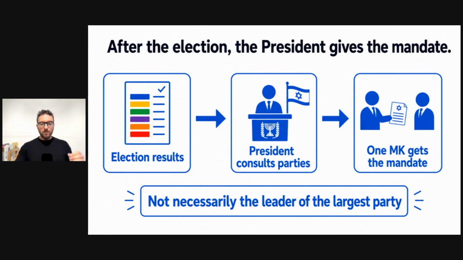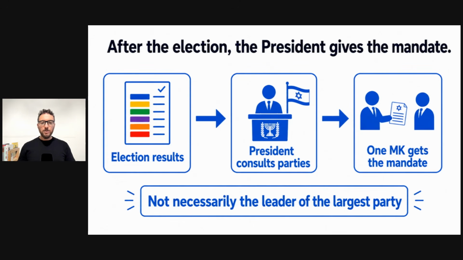Now that the seats are divided up, as we saw, the heads of the different parties that come in, so the head of the blue party and the head of the yellow party, all the heads of the parties come to the president of Israel. Now, it's important to note the president of Israel is not like the president of the United States. The president of Israel does not really have much political power. He's more of a figurehead, so maybe similar to the King of England. But in any case, he doesn't make any big decisions here. He doesn't decide what the government will look like. He just plays a role in the procedure.